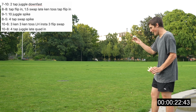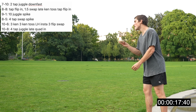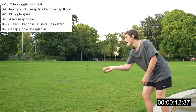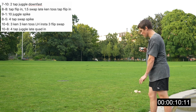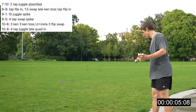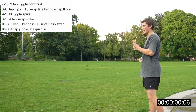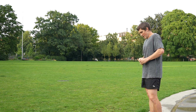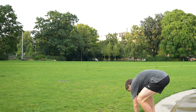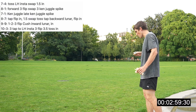I don't want to get my hand wet. And the grass is really wet. That was close. Last try. Ah, man. Okay. That kind of sucks. I don't want to get the tama wet. All right, next run. 3, 2, 1, go.